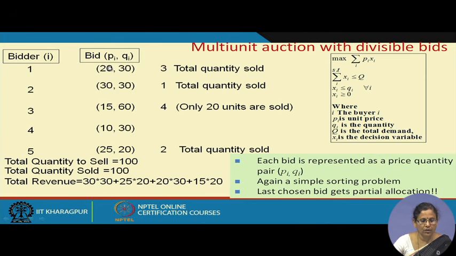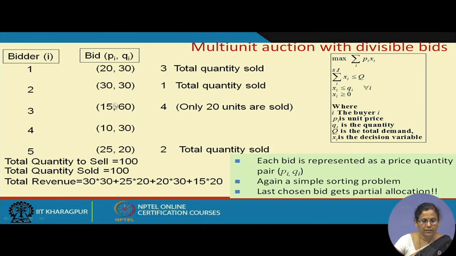You sort all the bids based on their price. The person who is offering the highest price, the highest bidder, you give him the total quantity. So, out of 100 units, now 70 units are left. Now, he is the second highest bidder, you satisfy his demand. So, 50 units you are selling. He is the third bidder, you satisfy his demand of 30 units. So, 80 units you are selling.